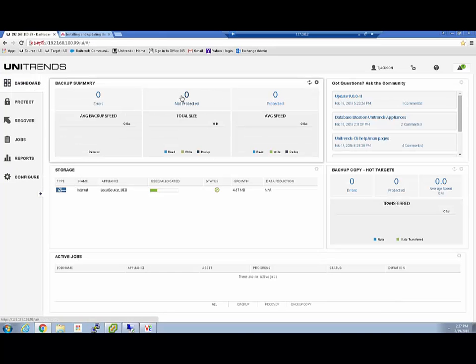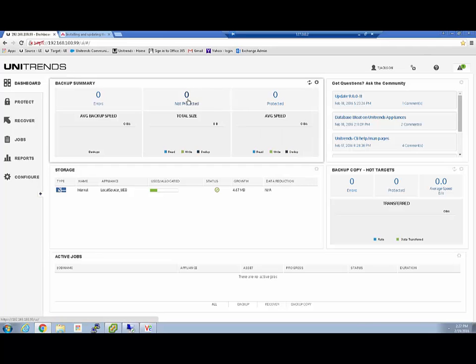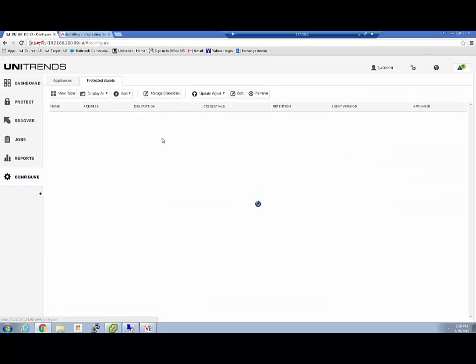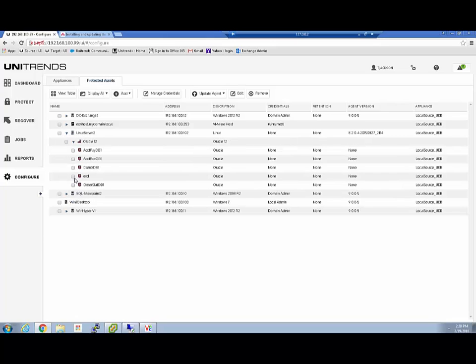So again, here at the top, I don't see anything refreshed as far as my assets that I've registered yet. Eventually, every so often, this will refresh up here. You'll see an updated number of not protected. This number is going to go up, and eventually, as we start to schedule backup jobs and we get completed fulls, they'll shift over here to being protected. If I go back here to configure now and I drop down my Linux, I can see my Oracle has now been inventoried, and now I can see a list of my databases in there as well too.